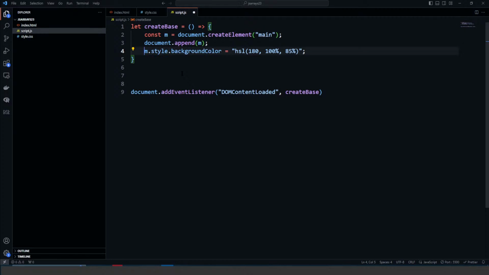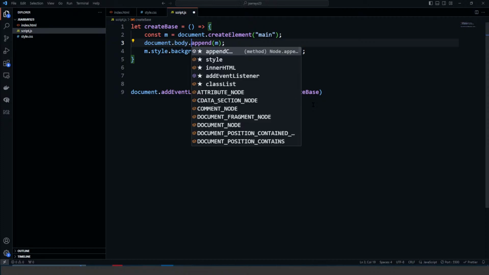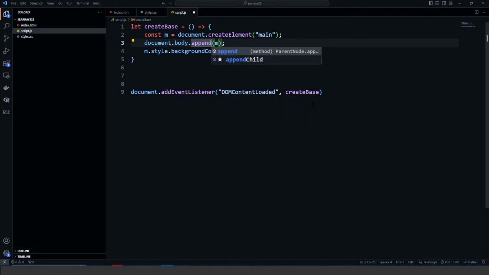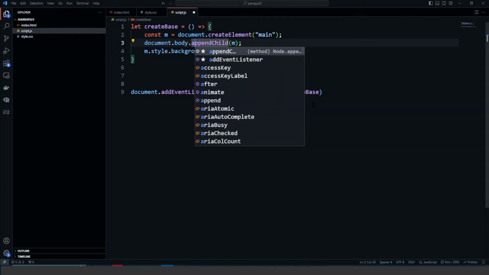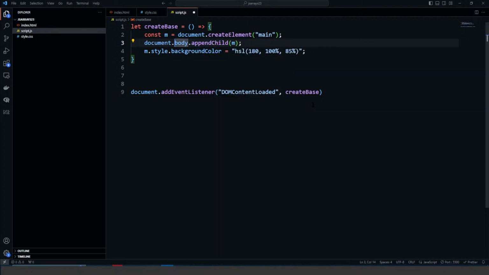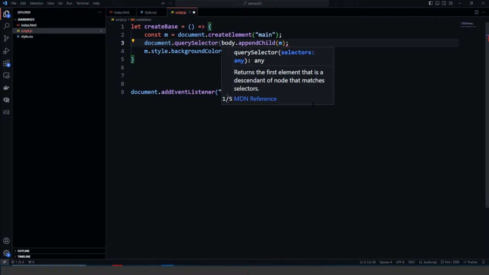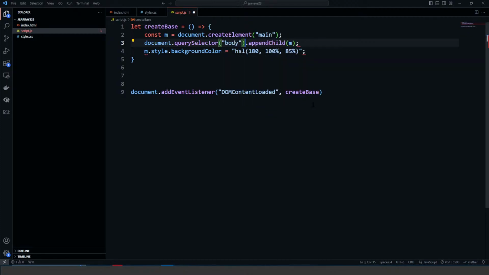So document.body.append. We could probably even make this more specific by saying document.querySelector body. There, that looks better. Is it better though? Not really. What am I forgetting? Oh goodness, this is not a good way to get started today.